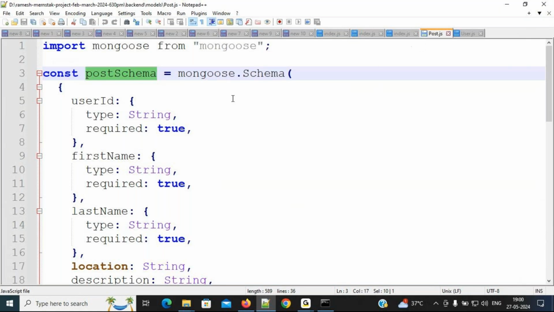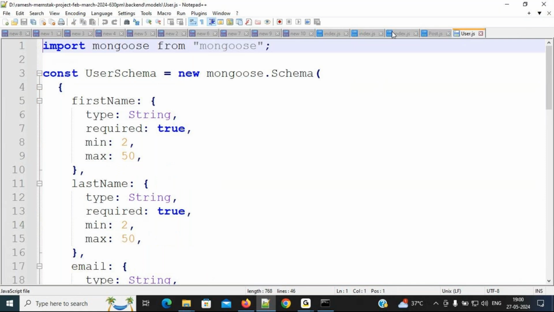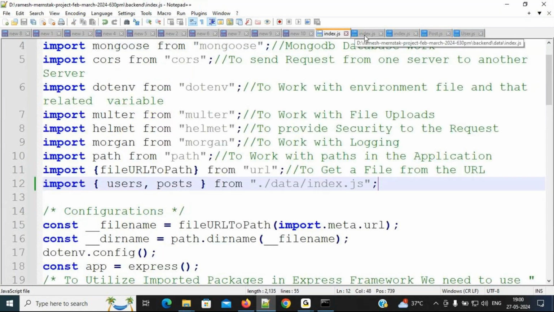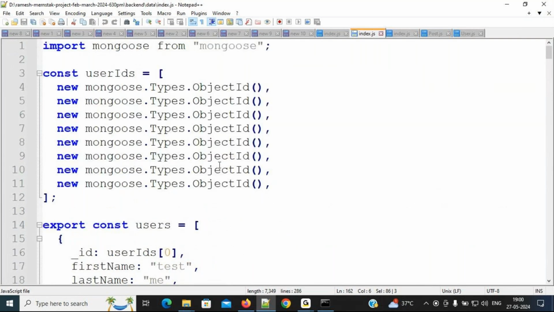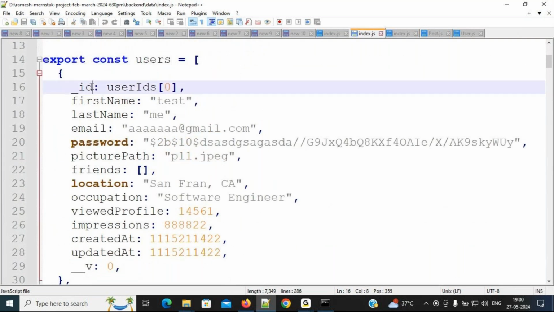Okay, right. This is the post related thing. Then after that, user related data. Observe which data I am using here: the users table. What do we have? ID, user ID. ID means the user related ID only, and this ID we are storing in the post user ID also.